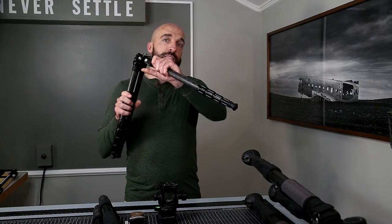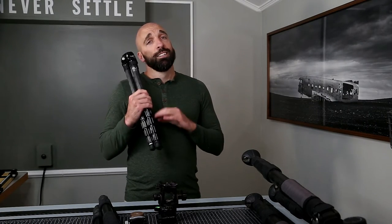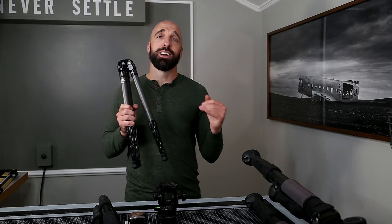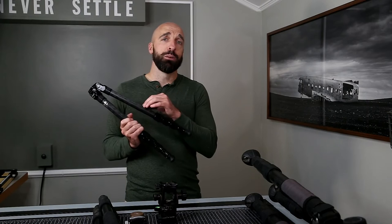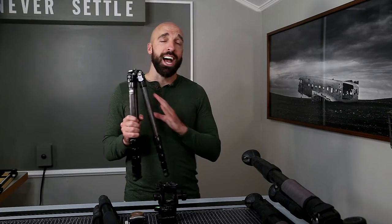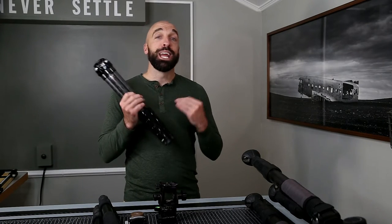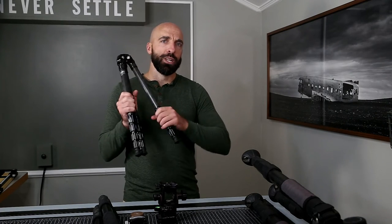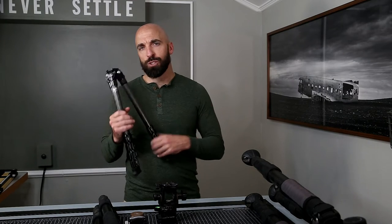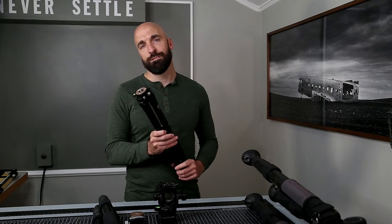I also love how the click-lock mechanism on the leg angle works, making collapsing fast and easy. Now for the cons — and I'm getting really petty here because they're very minor. The metal knobs drive me nuts. I shoot a lot in the Rocky Mountains in winter and various cold and wet locations. These metal knobs get freezing to the touch, and when I have to remove my gloves to fiddle with settings and grab these knobs in the freezing cold I just get angry. When they get wet — which happens all the time — it can be really difficult to tighten them down or even just hold the tripod. I wish they were rubber like on all my other tripods. It's my biggest complaint by far.